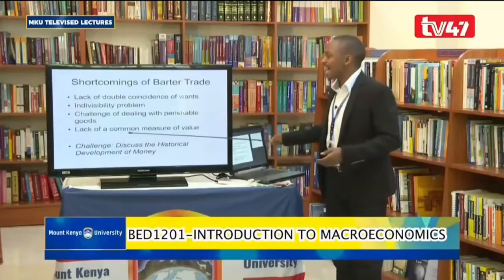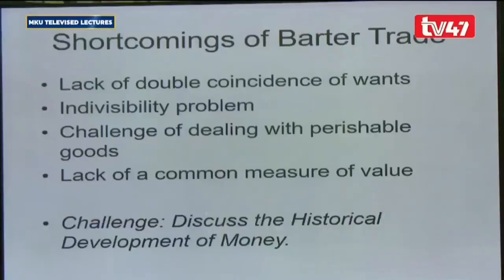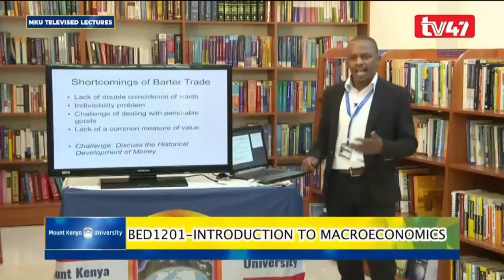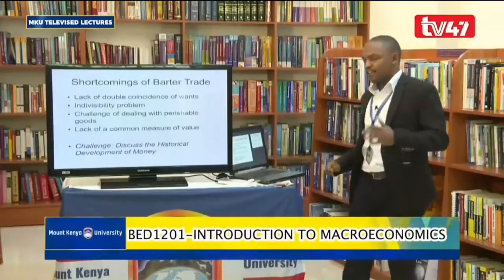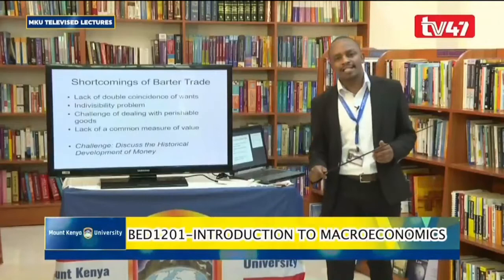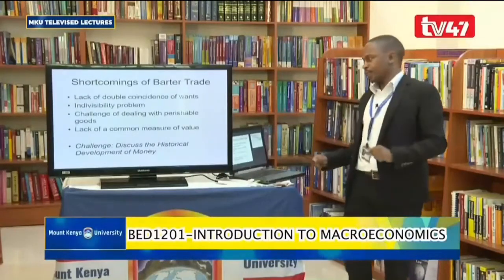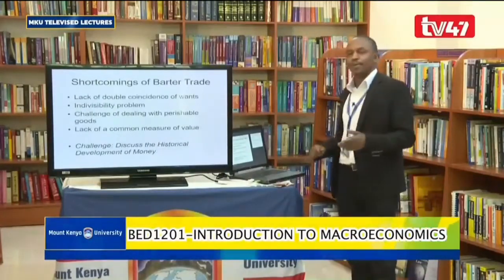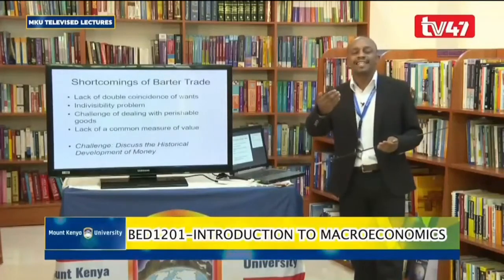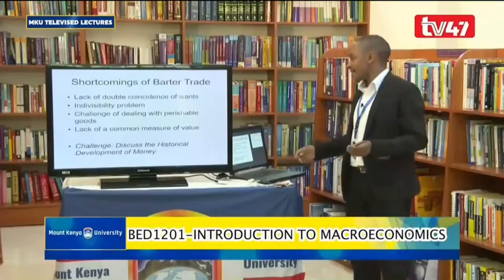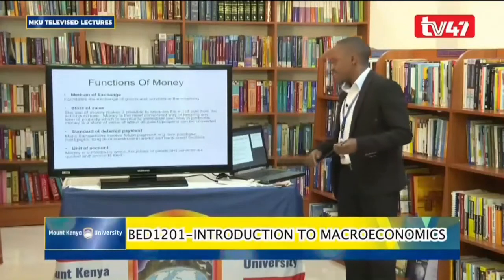We also have a lack of common measure of value. If in the 19th century you went to a person and wanted to know the value of a cow, what was going to be the measure of that value or of that commodity? It became a problem. And this is where we pose a challenge for you students listening to this: on your own, you need to discuss the historical development of money and how this translated to the banking sector and such.